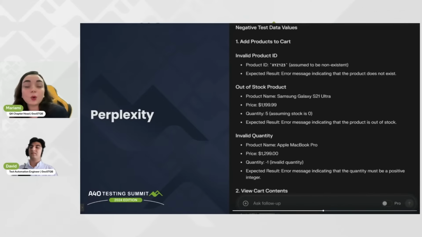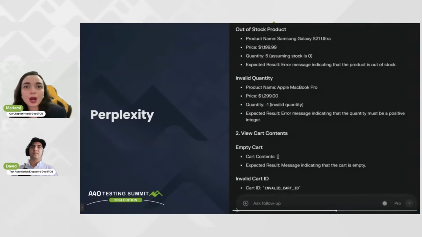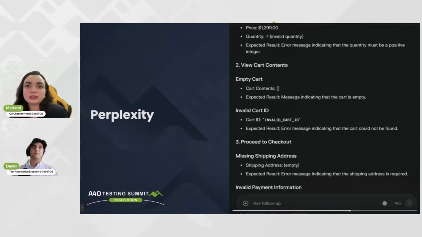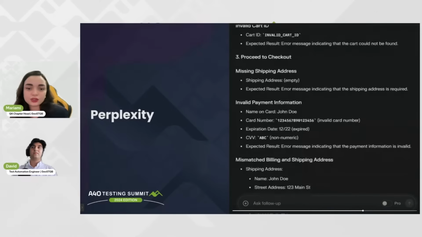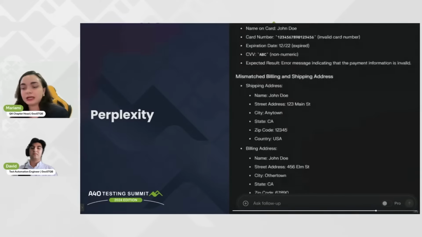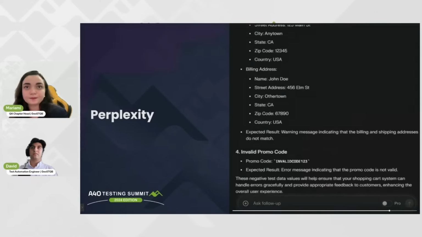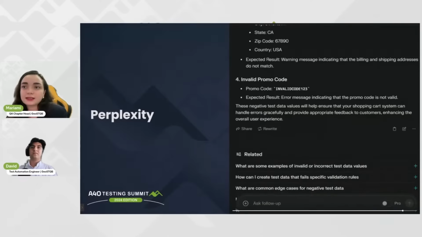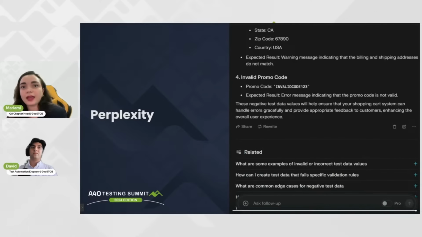It has given me the quantity of the product, price, and total cost of several products that I might need to add to the cart. So with this, I would say that AI is helping me to think of more test scenarios than just a single one.